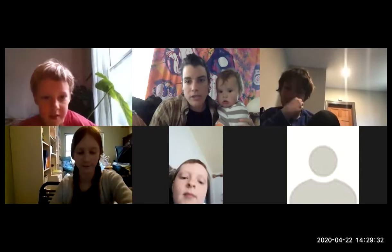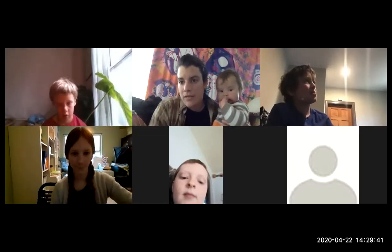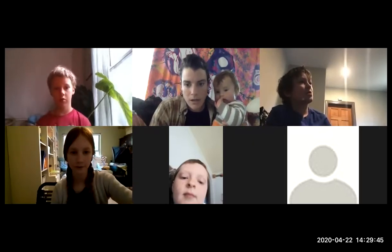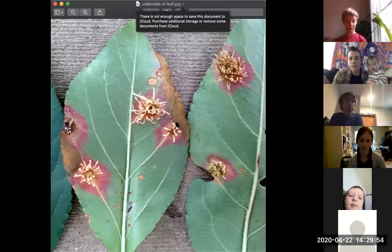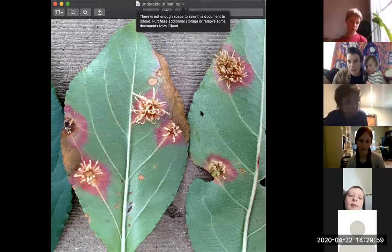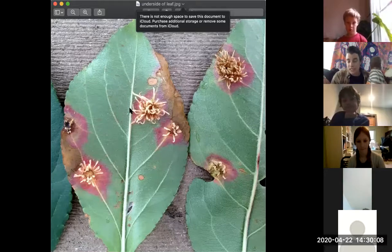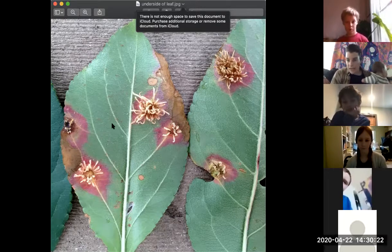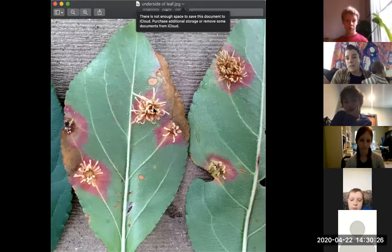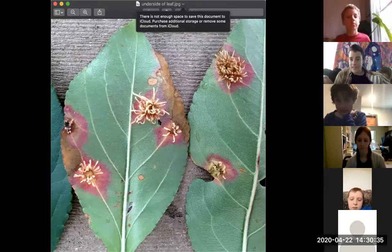So I'm going to show you some other pictures, and if people have questions, raise your hands or ask in the chat. That was a photo I showed you of the top of a leaf. This is the bottom of a leaf. Does this photo look familiar to people? There are a lot of different diseases, fungi, and bugs that can infect plants, but this is very specific, and it looks a lot like the other thing I showed you. It looks a lot like that gall. It has the orange octopus tentacle looking things. It looks like it belongs to the same fungus, right?